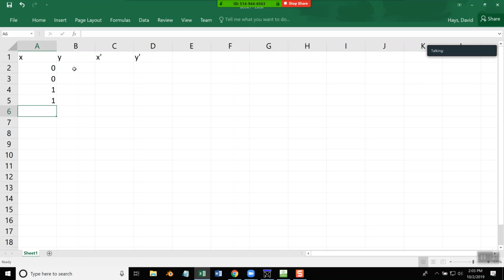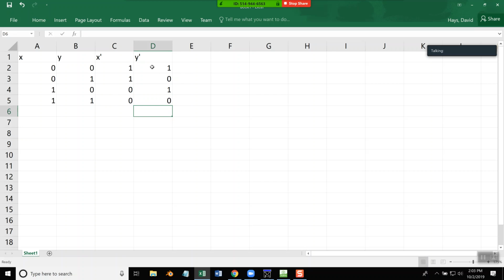Here we can have 0, 1, 0, 1. Not X would be the complement of X, which would be 1, 1, 0, 0. And not Y would be 1, 0, 1, 0.